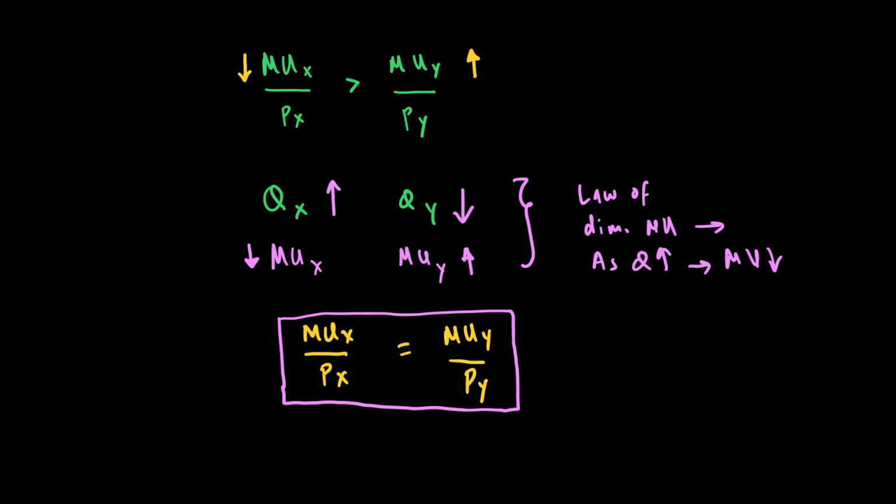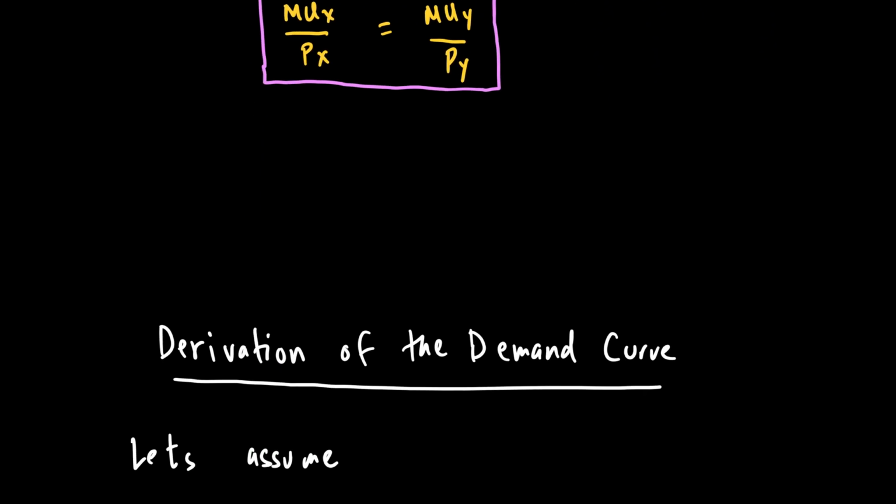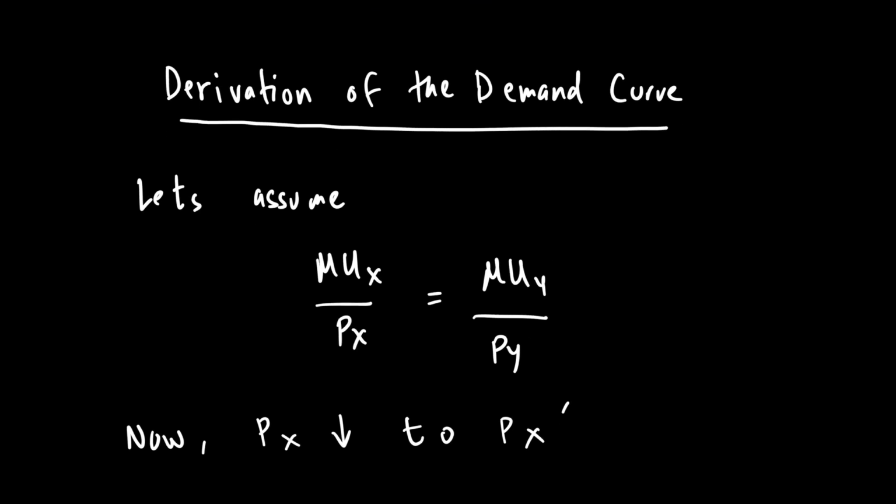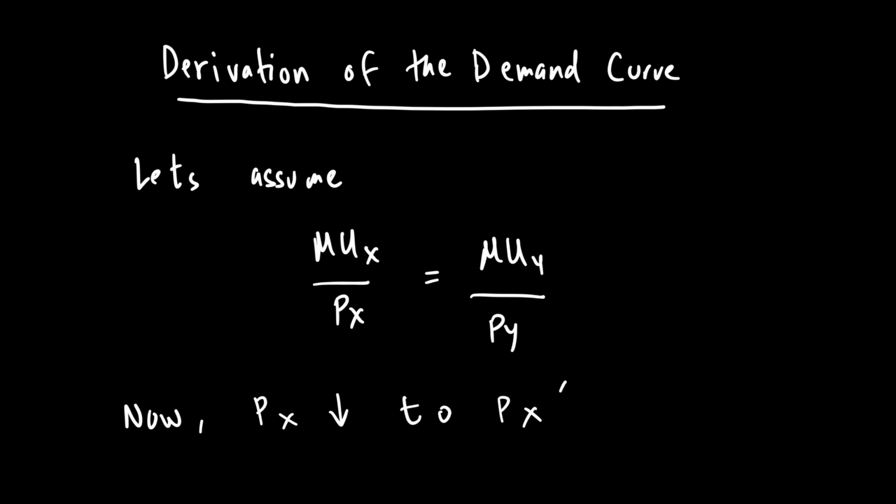Let's now use this concept to derive an individual consumer demand curve. So we can use this knowledge to actually derive an individual consumer's demand curve. And let's start off with the assumption that MUX over price of X is right now equal to MUY over price of Y. Then we can say that you don't need to substitute at all because your equi-marginal principle is met, which means for a given level of income, you must be maximizing total utility, right?